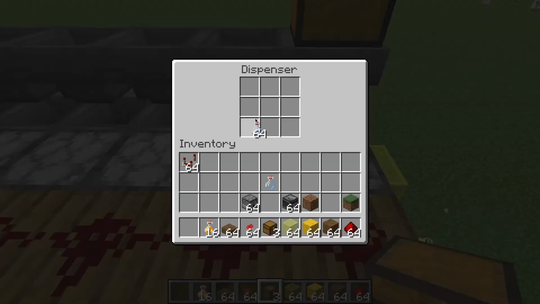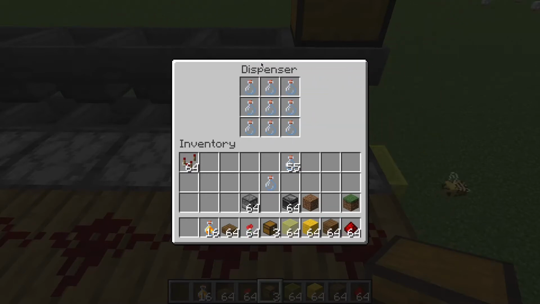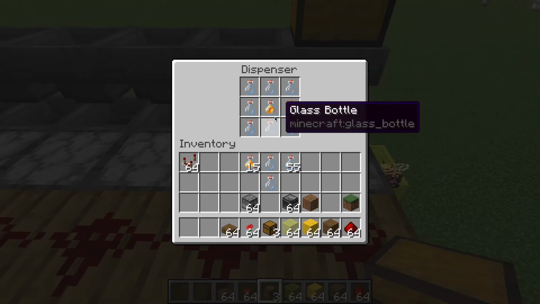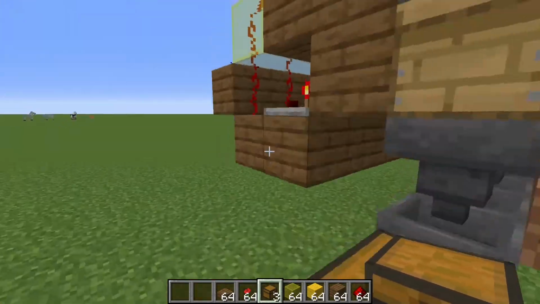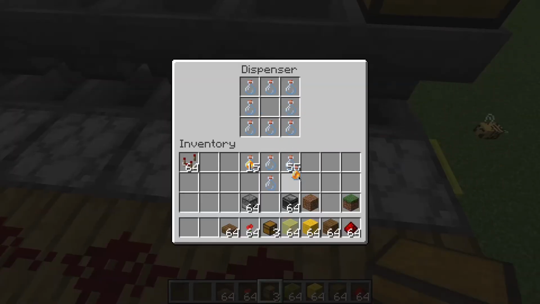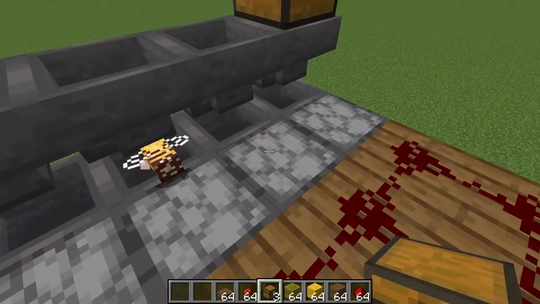So if you have a dispenser only filled with 1 glass bottle in every single slot, what's eventually going to happen when it gets triggered by the comparator to shoot out a glass bottle, it will actually just fill up with a honey bottle. And so this won't be able to run, really, because if it picks the honey bottle to be shot at the beehive, it won't do anything. It really won't do anything because it's a honey bottle. So just make sure that you have at least more than 1 glass bottle in every single slot, like this one, and it shouldn't break, at least for a really long time.